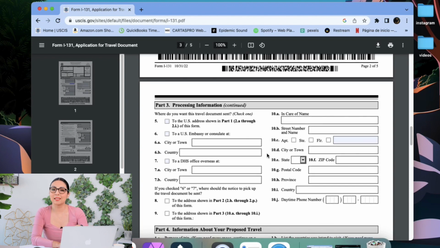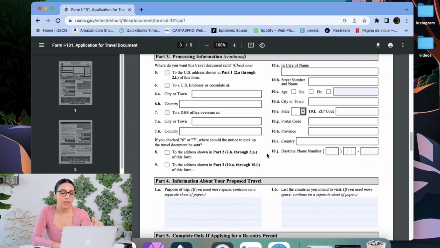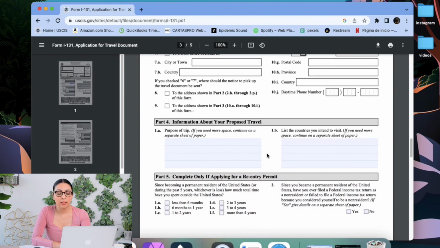The rest of it really doesn't apply for you, because this I-131, not only do people with DACA fill this out, but other people, you have refugees, or you have people who are filing for re-entry, which is totally different from Advance Parole. That's why on a lot of these spaces, you're going to leave them blank because of that. For you who are DACA and are filing for Advance Parole, you got to check 5, the first box, and skip everything. Now for 1A, part 4, there I would put, please see attached affidavit or attached letter.